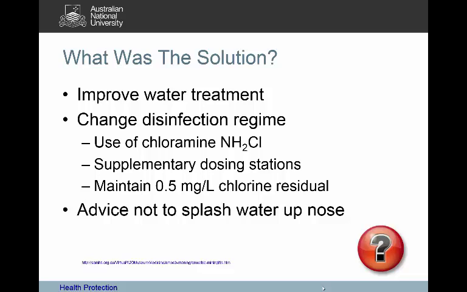You'll also find that this is the case in New Zealand in the hot springs, where there's advice there, do not splash water up your nose. It's for this same organism, Naegleria fowleri, and also some other species of amoebae, Acanthamoeba. So these are emerging infections that can occur if the circumstances are right. And this is a non-regulatory approach to improving the water supply to protect the health of the people.